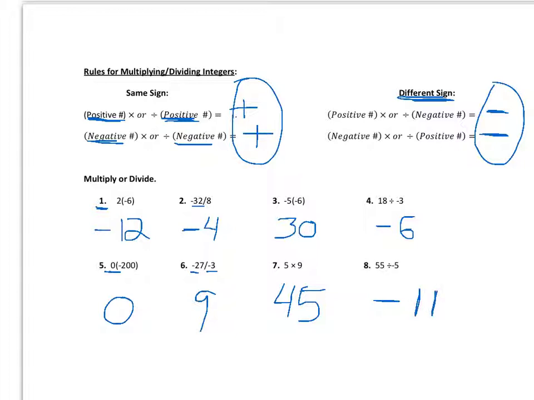All right, so that should be real easy there. If you multiply or divide numbers with the same sign, they're a positive. If you divide or multiply different signs, you get a negative right here. Okay, just using those simple rules and basic math, we don't need any calculator for anything. You shouldn't have used any calculator on any of these. The only thing you probably could have used was maybe a visual of the real number line when you had positives and negatives.